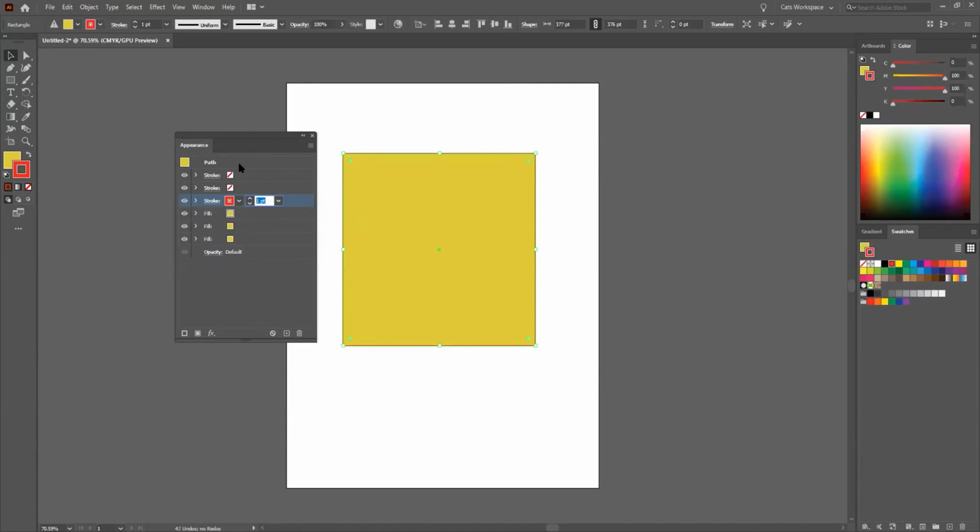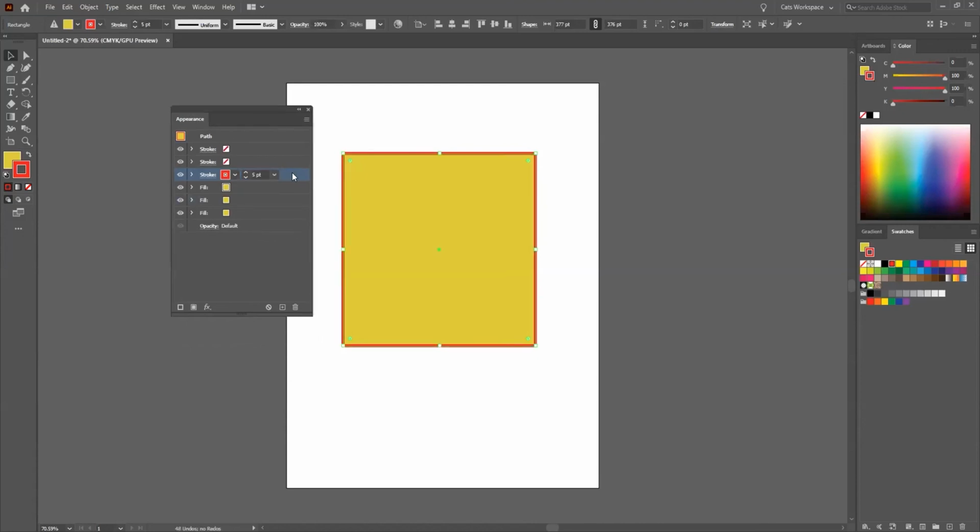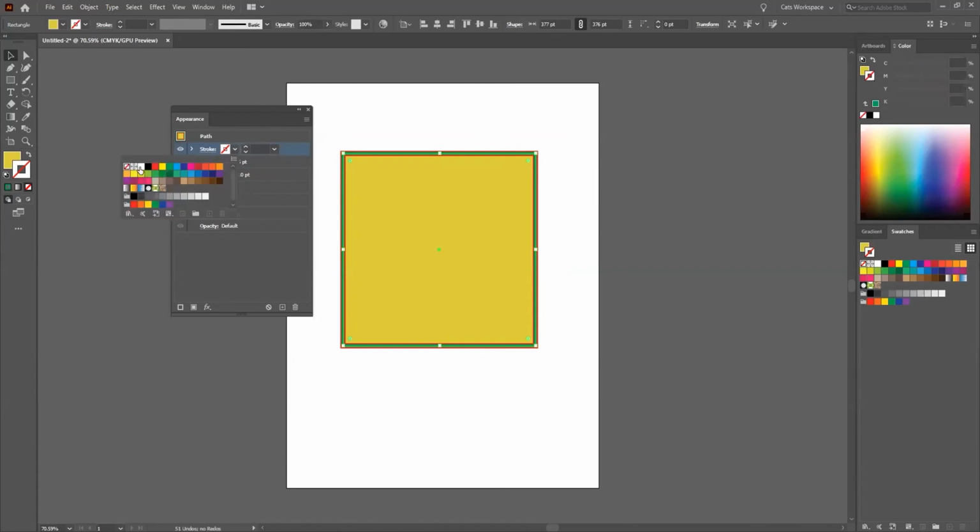The Appearance panel is always going to show you the attributes of a path, or the description of the selected object or set of objects. Let's make this 10, so this allows you to change the width. Then the second stroke, let's change it to green, and change this to 5. And then this one we can change to white, and change this to 2.